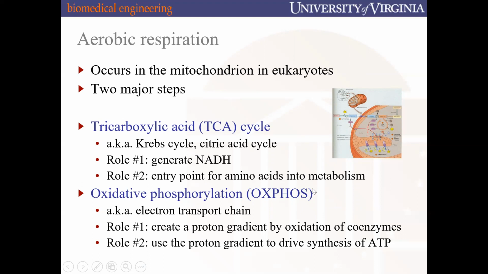Next, we're also going to be talking about oxidative phosphorylation. If you remember, I mentioned that this is really occurring within the intermembrane space. Also, keep in mind that we also call this the electron transport chain. The reason for this is that these reducing equivalents are going to feed into this process. We're going to use these electrons to create this proton gradient and give us the ultimate ATP synthesis. Keep in mind that the two roles of oxidative phosphorylation are, one, the proton gradient, and second, how we use that gradient to then generate ATP.